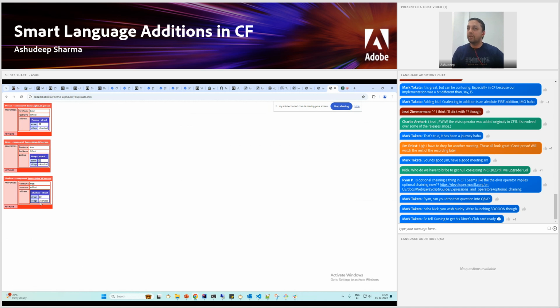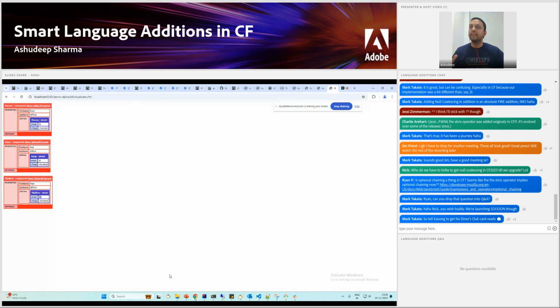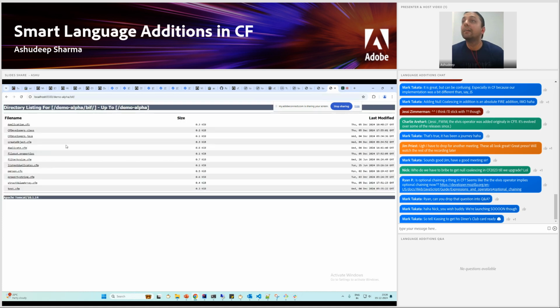But when we do a shallow copy, it is pointing to the original object, because after doing the shallow copy here, I have changed the address, and I can clearly see that it is pointing to the newest address. So yeah, I think that's what we have for built-in functions.